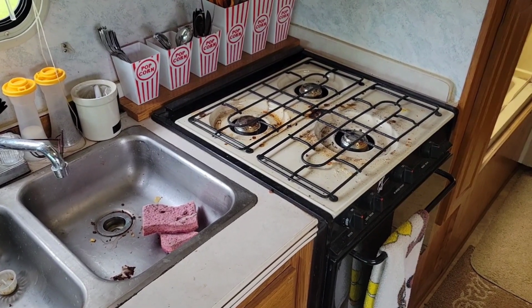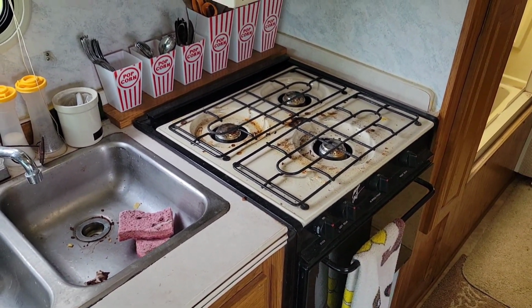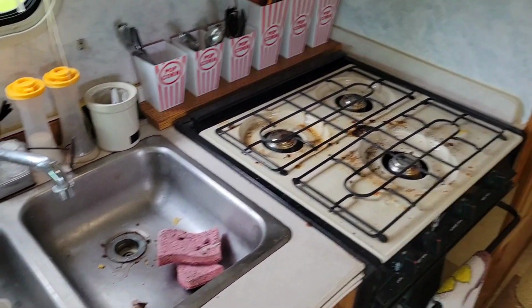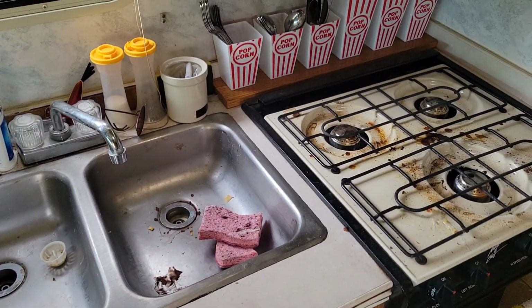This motorhome is a little bit disgusting. I mean, I'm pretty much the only one that uses it, sometimes my daughter. So that's the reason it's gotten this bad. So why don't we go ahead and see if we can clean it up a little bit.